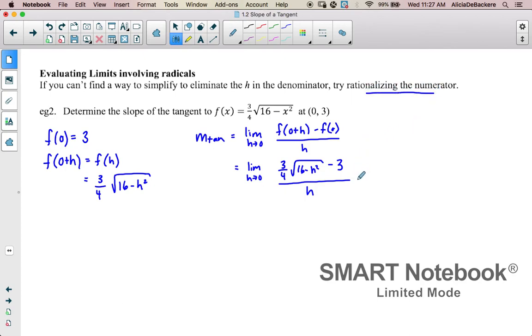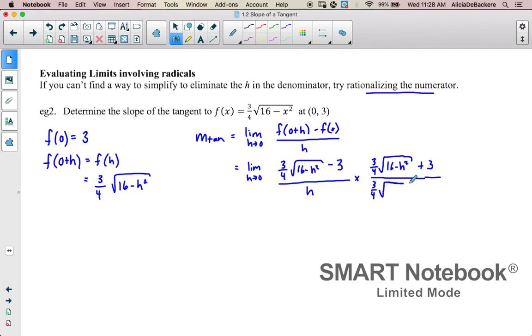So remember, when we do that, what we're going to do is multiply the expression by that form of 1. And this time I want to create a difference of squares in the numerator. So I'm finding the conjugate of the numerator. So it's just the whole first term. Kind of gross, right? And instead of subtracting 3, I'm going to add 3. And then I'll do the same thing in the denominator.